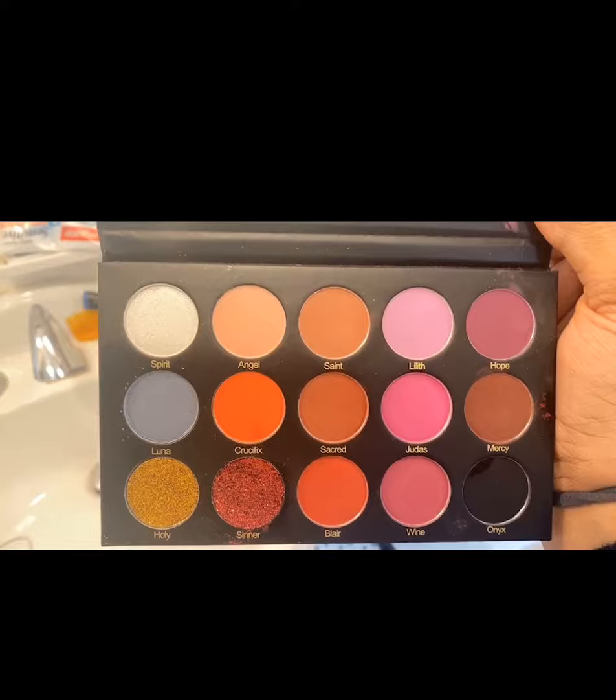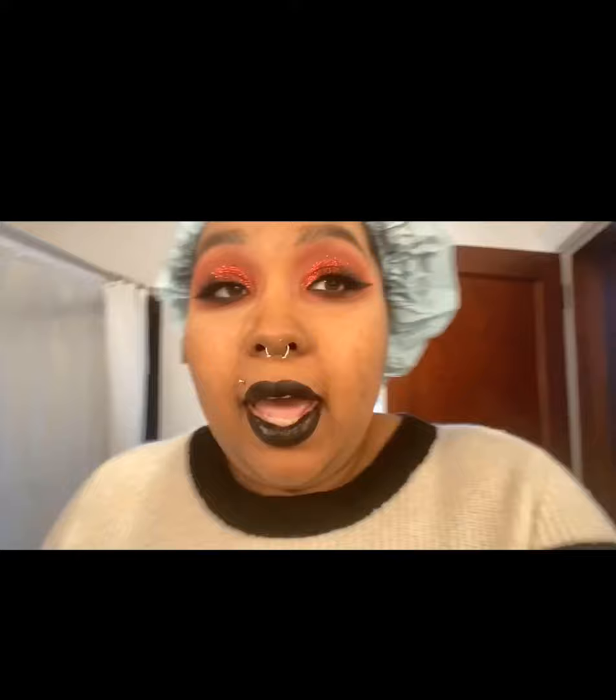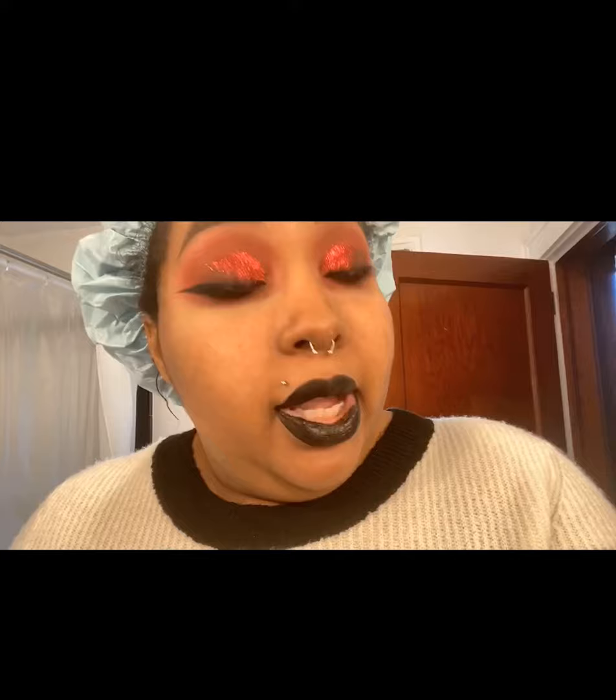This is today's finished look and I'm absolutely obsessed with how it came out! For liner, I used the Smashbox 17 Hour liquid eyeliner, and then I used the Ehler London Magnetic liner to go with the same brand lashes, because I have no patience to glue on false lashes. For extra volume I also used the KVD Vegan Beauty Go Big or Go Home mascara. Finally for the lips, my usual favorite — the Maybelline SuperStay Matte Ink liquid lipstick in the shade Thrill Seeker, which is obviously black.